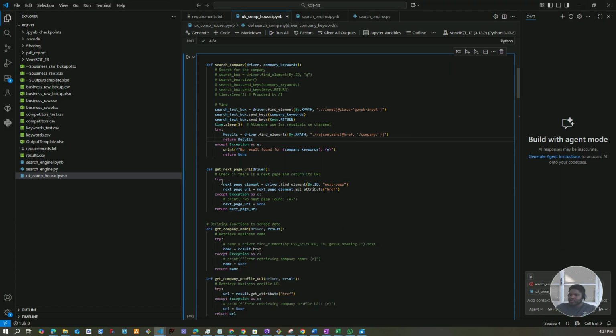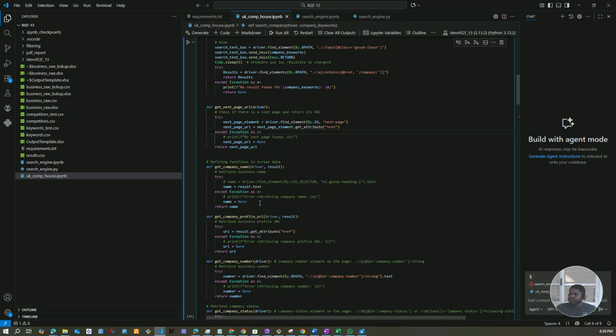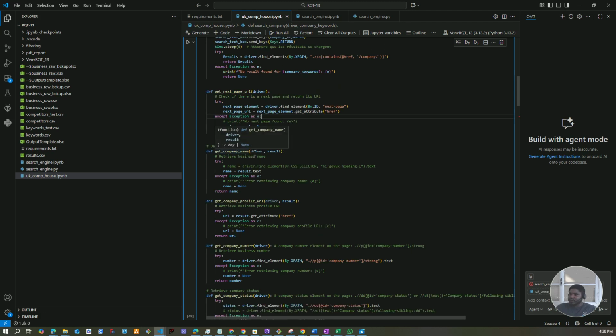So I wrote this function and then the function to get the page URL. You first need to identify all the web elements that contain the actual information that you need. For this data, for the URL, this is the web element that contains the information. This one gets the next page. This is for the company name.